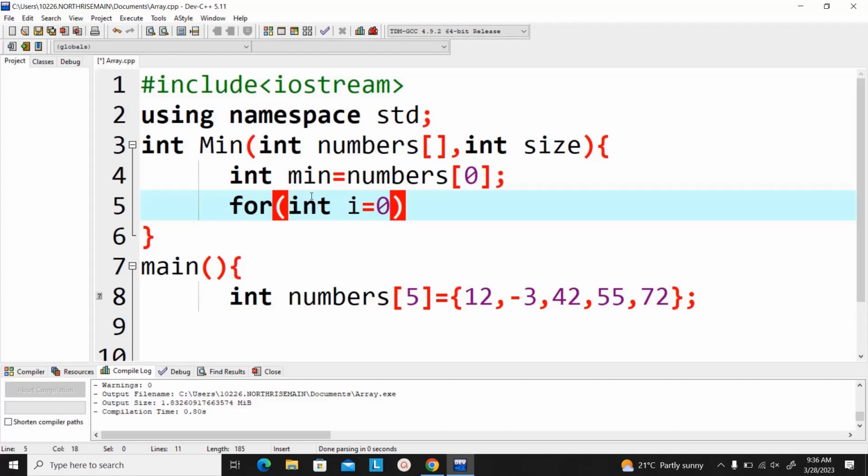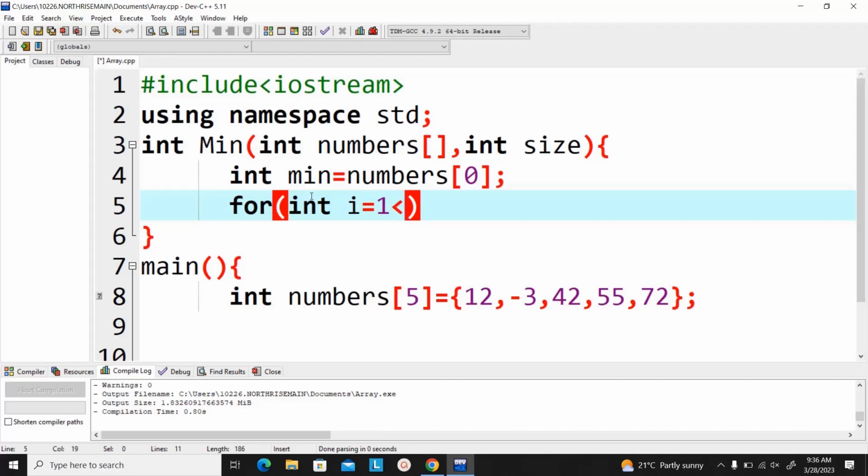Do you understand the reason why I was asking you a lot of questions about this loop? Because it's everywhere. If you don't know the logic of this for loop and how to work with it, then you can't be a programmer. So i is equal to not 0, because this 0 has already been stored into the variable called minimum. I want to take this one as the minimum and compare it with the other elements. So instead of 0, I compare from 1, because the first element I took as the minimum. I wanted to compare with the other elements from the array.